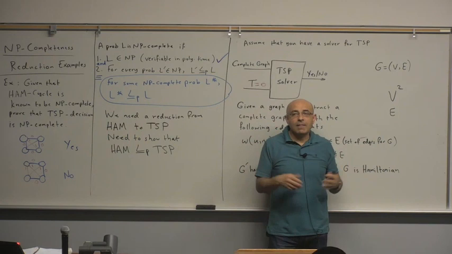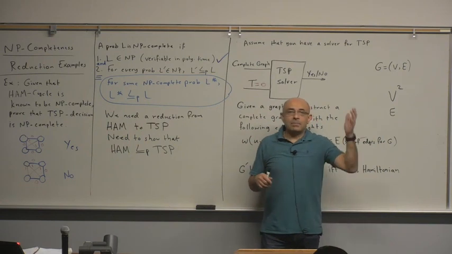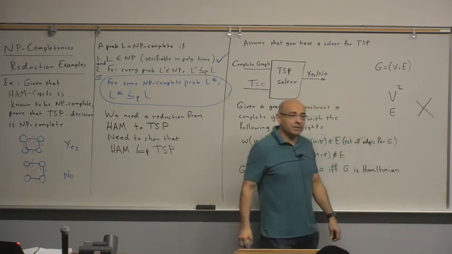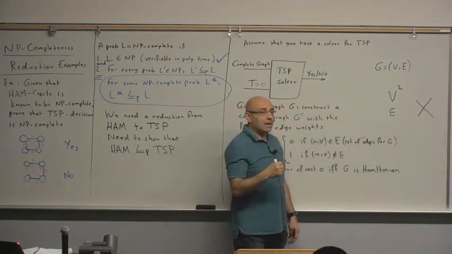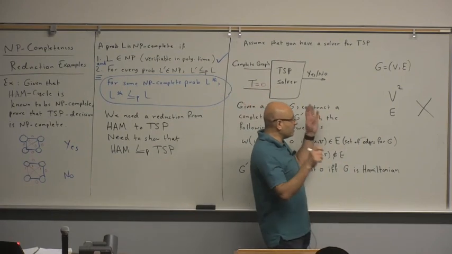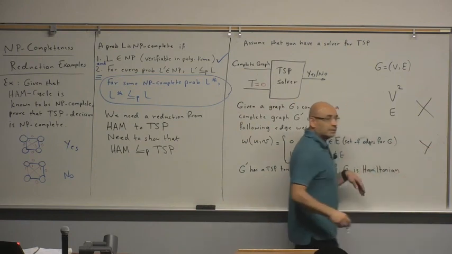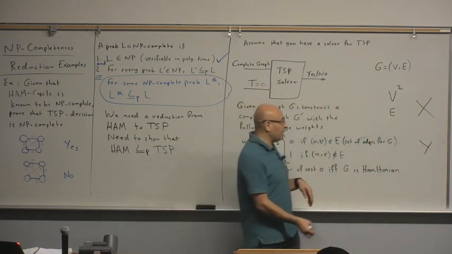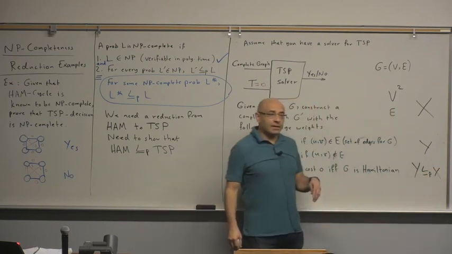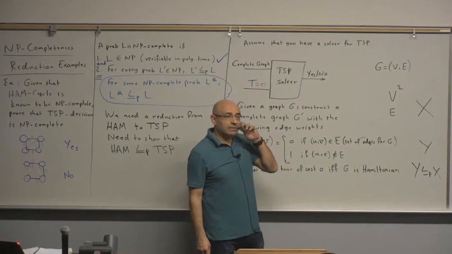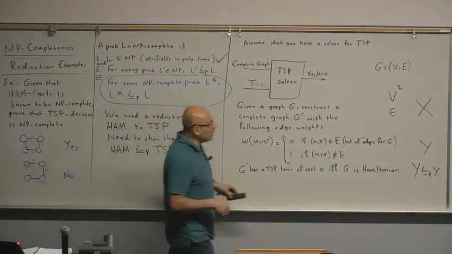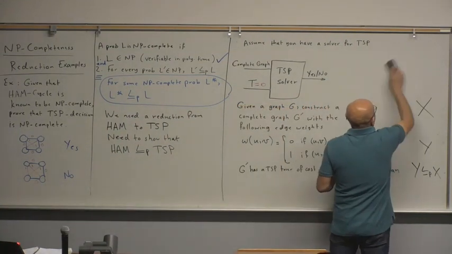Okay, so in practice, if you encounter one problem, you call it problem X, and you want to prove that X is NP-complete, you will look for a similar problem in the list of problems that are known to be NP-complete, and you will find a problem Y that looks similar or close to X, and then you reduce Y to X. And then you will prove that X is NP-complete. Okay? So now let's take another example.